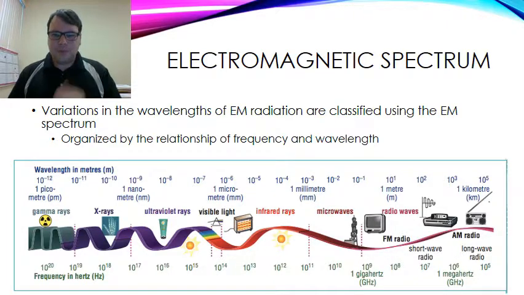So going from visible, we go into infrared. And this is where we start to feel a little bit more of that radiation from the sun. We also feel it in ultraviolet. Then you start to get microwaves. Microwaves are a little bit longer, they're a little less energy. Microwaves, if you have a microwave oven at home, same kind of radiation that it's using. And then you go into the radio waves, which are the lowest wavelengths.